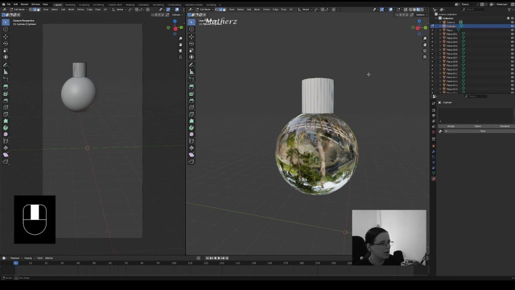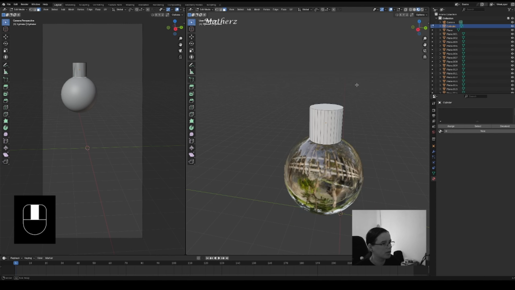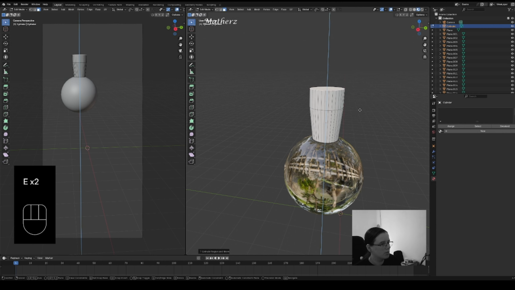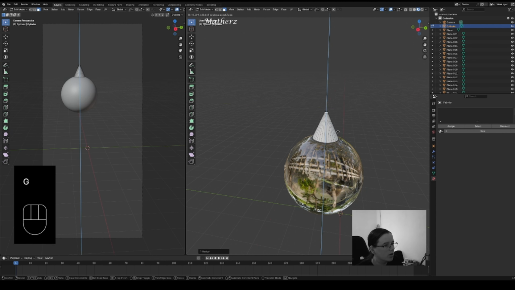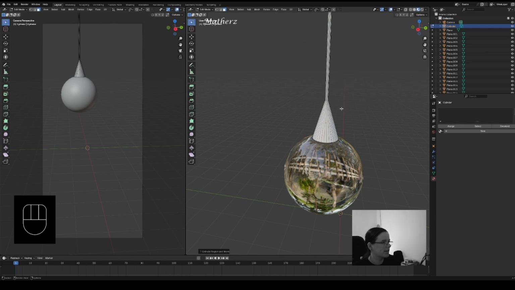Let's get this face at the bottom right here. We want the face, not the actual thing. So face at the bottom. Let's scale this inwards, just so it's about here. E for extrude, and then just scale it inwards at the base as well. Take this top part right here, we're going to go up, and scale in. Actually, no, you know what I'm going to do? I'm going to scale this in just as this. So let's go with this. E for extrude, bring it all the way up. It's got this nice little stand to it.